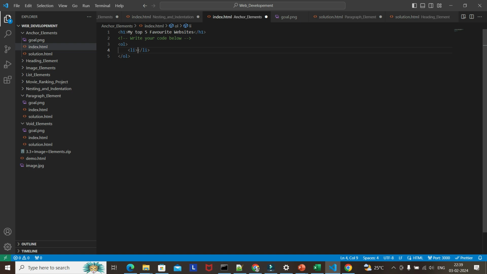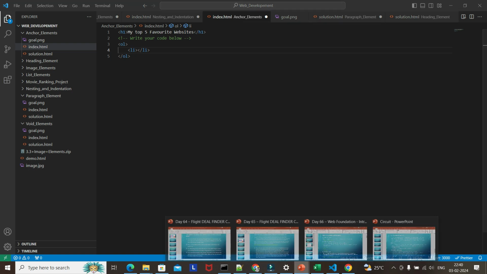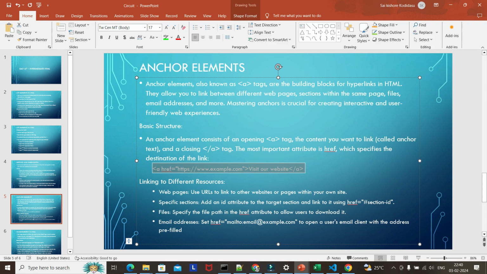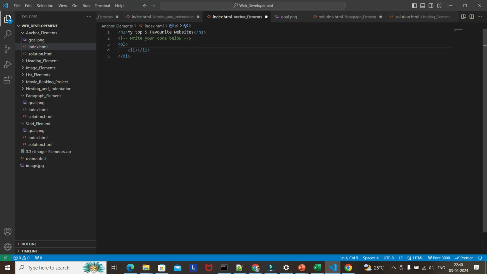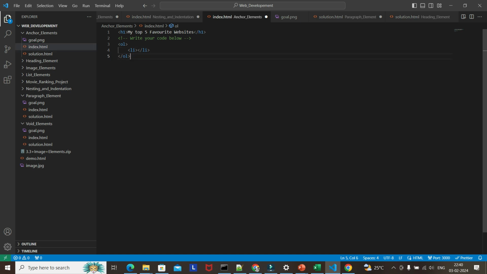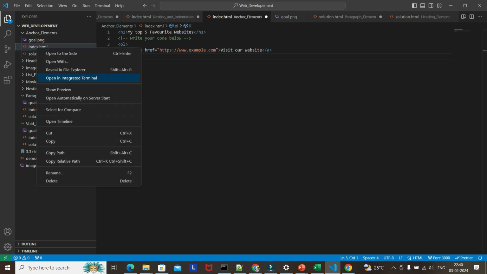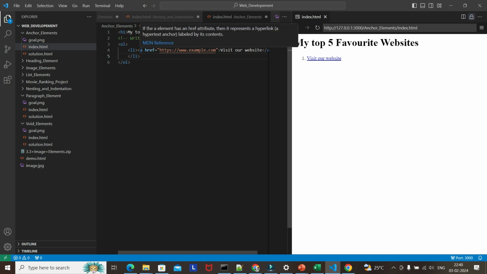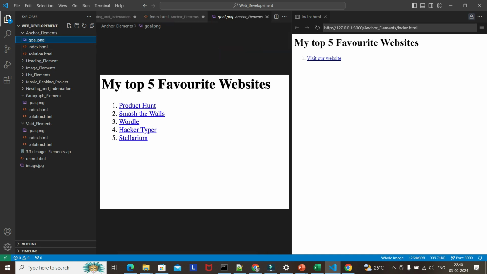Now I run this code, show preview. It is directly showing the ordered list, and inside the ordered list, visit our website is our code, but as per our goal, it should be Product Hunt.